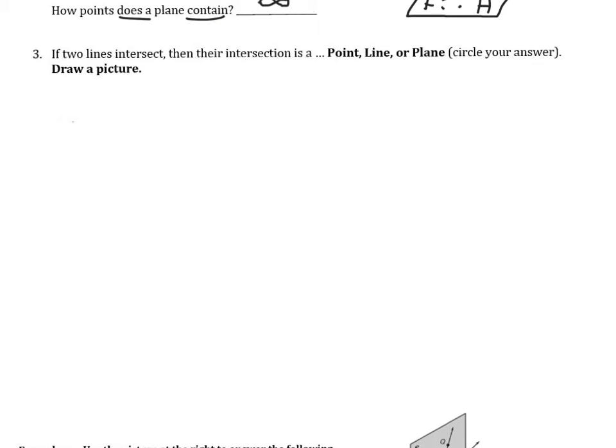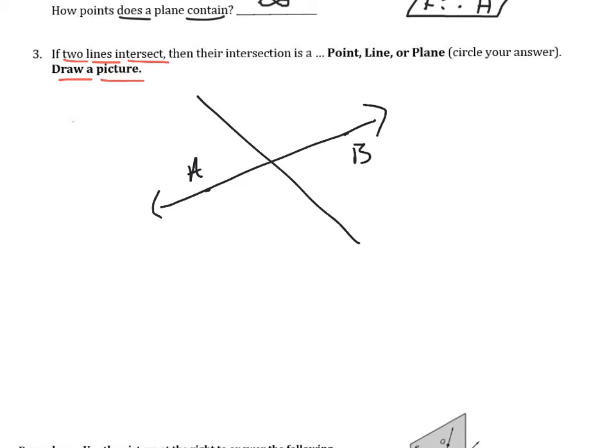The next couple examples have me sketching out a couple pictures. So for the first one, I want to draw 2 lines that intersect. So let's say here's my one line, use the same one from up above, AB, my 2 points on it, and another line intersecting it. We'll call that one CD. And what they want to know is their intersection is what? So where they touch, what should I mark it as? Well, in this case, it's only a point.